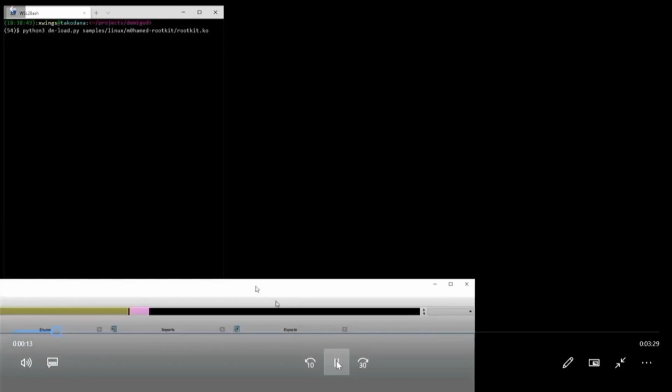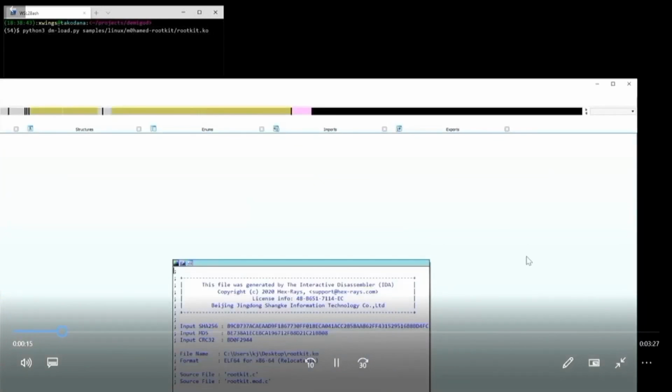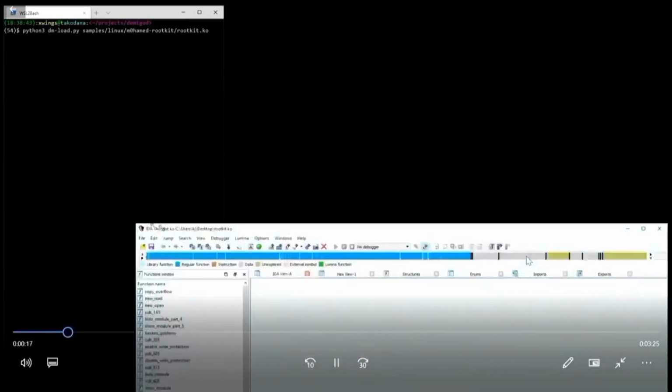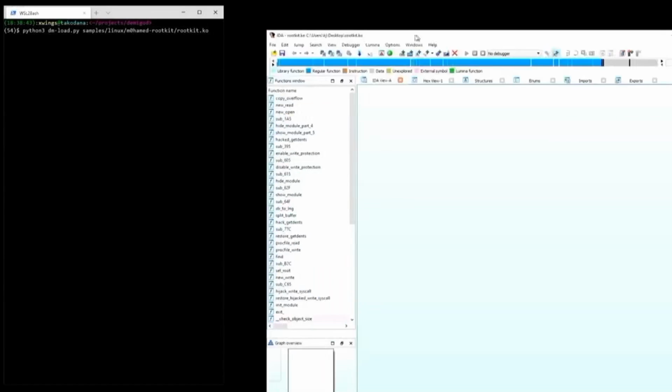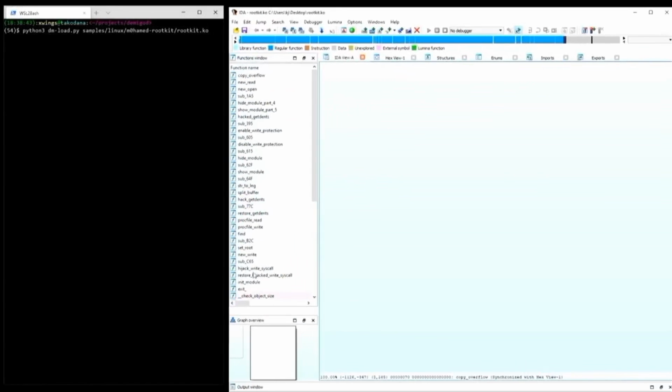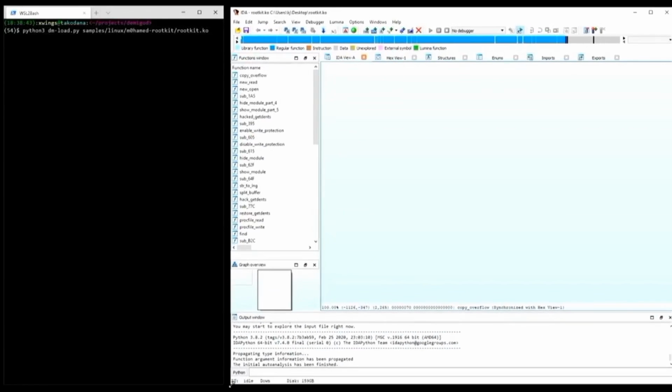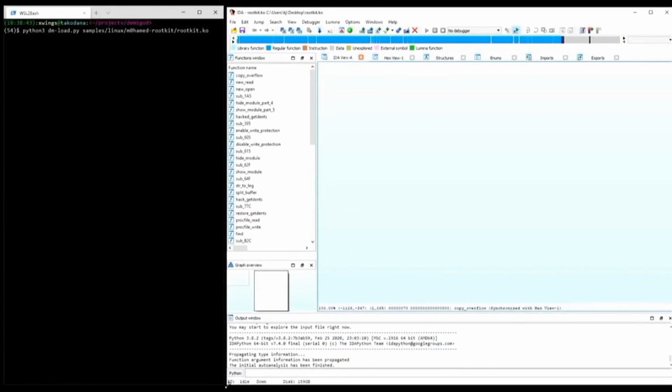Okay, so here you can see that on the left side, when I run the kernel rootkit in the Demigod emulator, the rootkit will stop and open a GDB interface at the localhost address at port 9999, and it's going to wait for the debugger to connect.